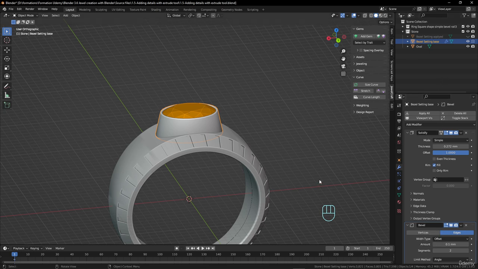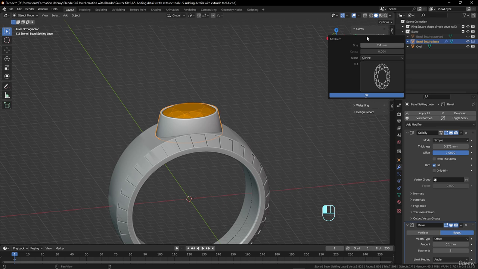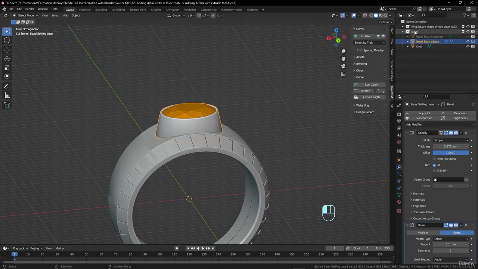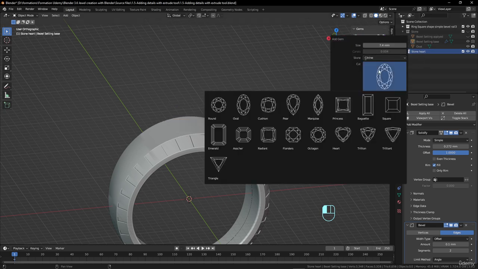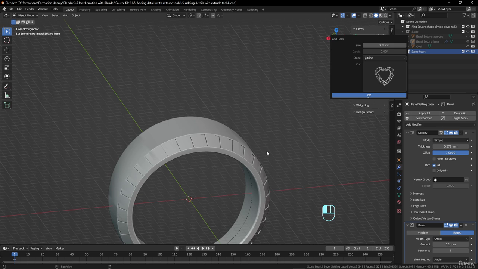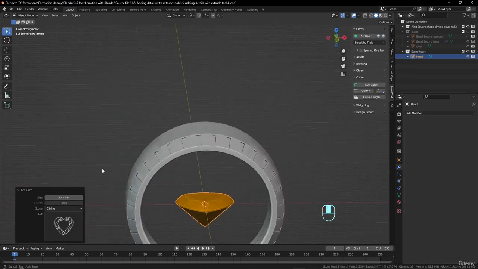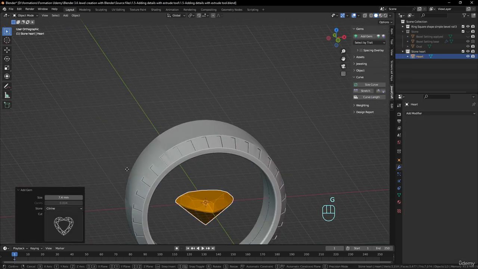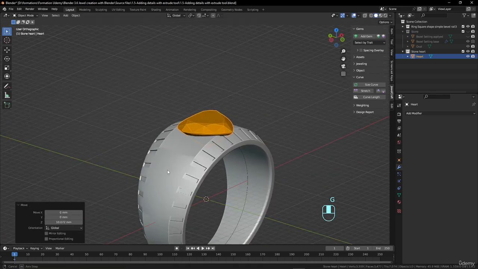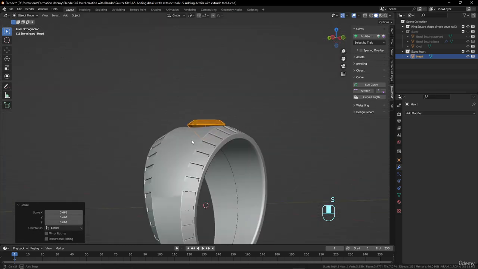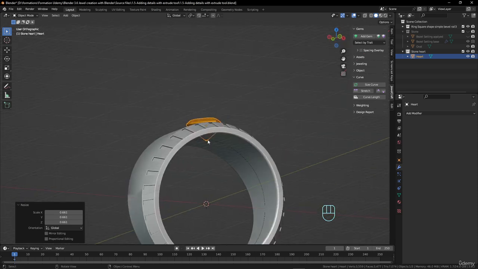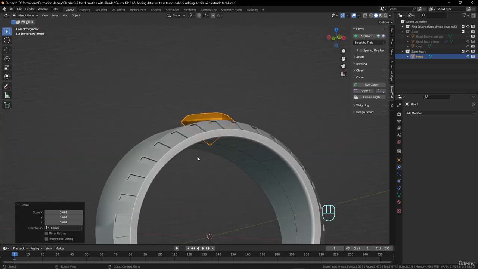So I show you just quickly how to make it with the heart, for example. So I will just add a new collection and we will call it stone heart. Okay, and into that one we will add a gem. This gem will be a heart, and we click on OK. So it's a big one, maybe a little too big. We will make a GZ to see that. Yeah, it's far too big, and we don't want it to be outside here.